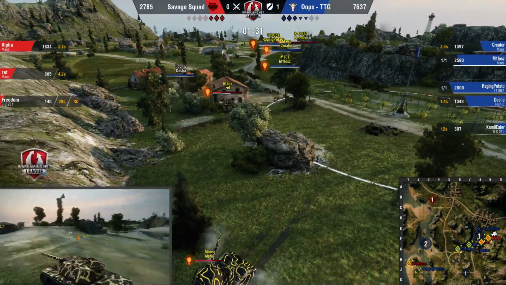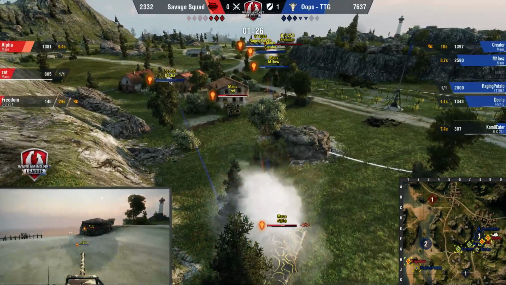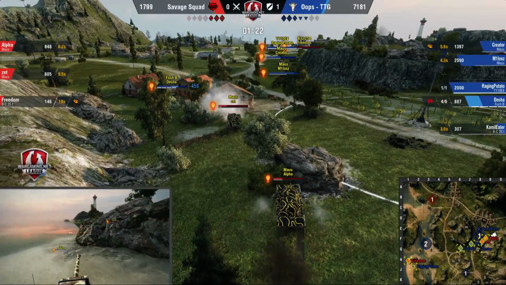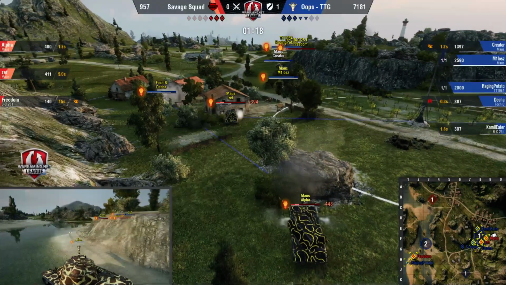Yep, they were drawn out there and couldn't support each other in the 2 different groups. It was a nice idea, it kind of looked like they were almost trying to play distraction on one side and go for the other. Kind of forced into that move though, because Oops' hyper-aggressive push into the middle area went right through the middle of Savage Squad.